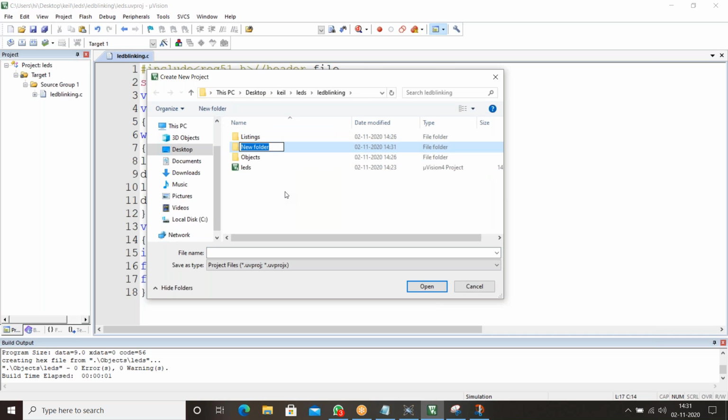Jitendra, focus. It's your wish to give any name. I'm just using two LEDs, and I'm going to save it as LED.